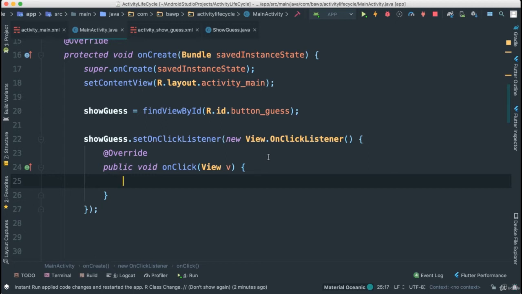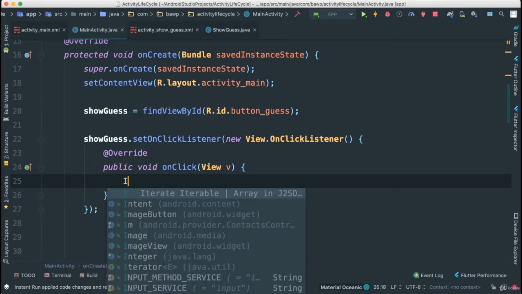But the intent allows us to add things to it, to tell the system our intent is to go to this screen from here, or our intent is to open Windows, or our intent is to open the caller ID, or our intent is to make a call, or our intent is to open a web page, and so forth, right? So this Intent class is a very important one because it allows us to do all sort of things in the Android realm.